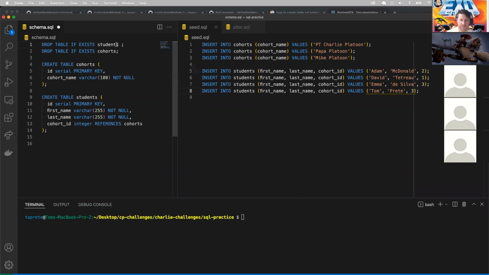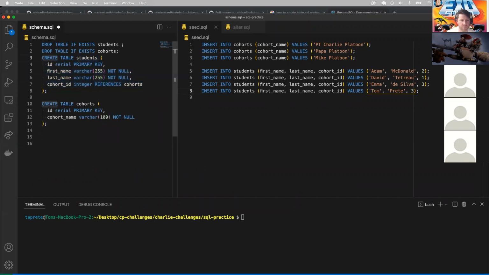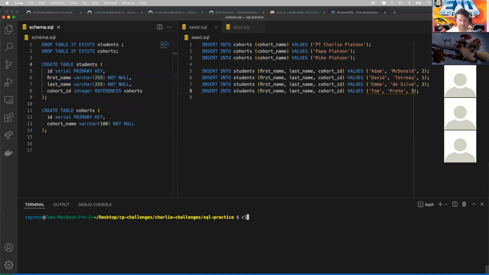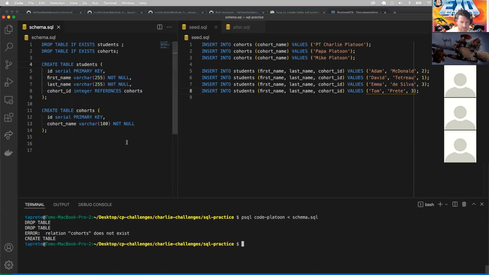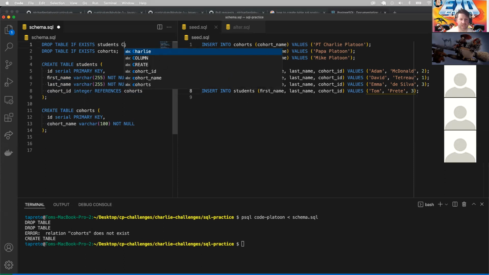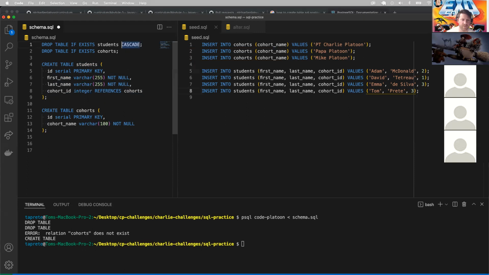So if you do drop table if exists, if data is already stored in your database and I'm trying to drop, so like if I try to, let's see if I can drop this. Oh, that still didn't work. Disregard. But if you ever run into issues with dropping your table, always just add this cascade thing to it.